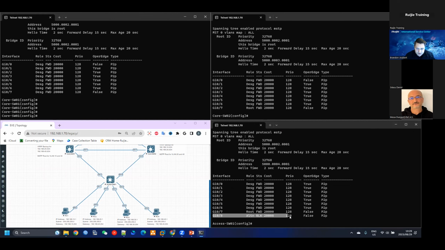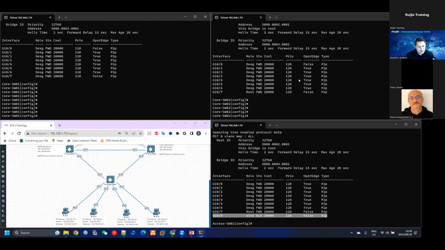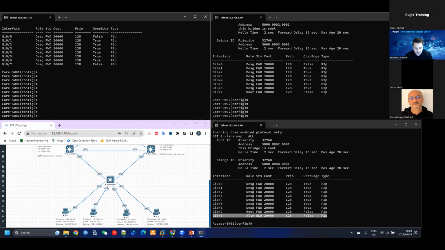So this is important. This is for instance 0. Port 8 is being blocked. So this port here is being blocked, and the traffic is flowing in this direction. So there's no more loop on our network. But now we want to create a single region and 2 instances and different roots for MSTP. So switch 1 should be root for VLAN 10 and 30, and switch 2 should be root for VLAN 20 and 40. So on this side here, we will go spanning-tree mst configuration.